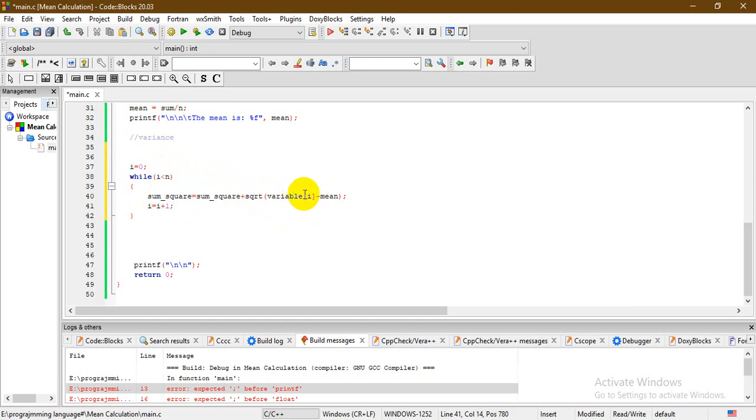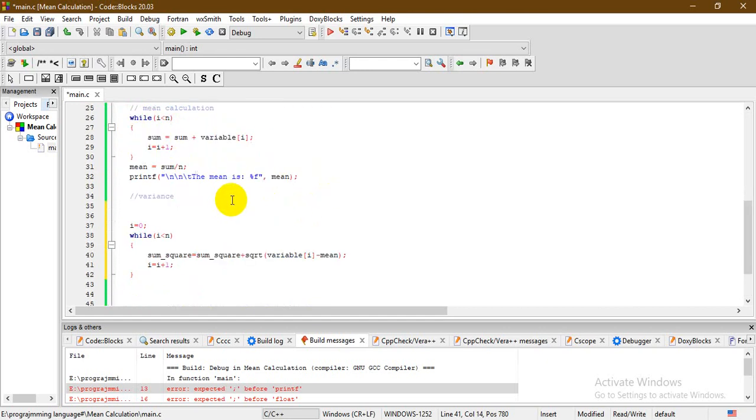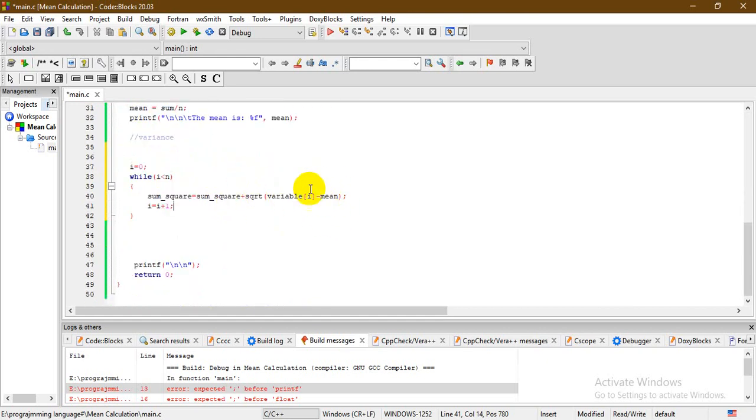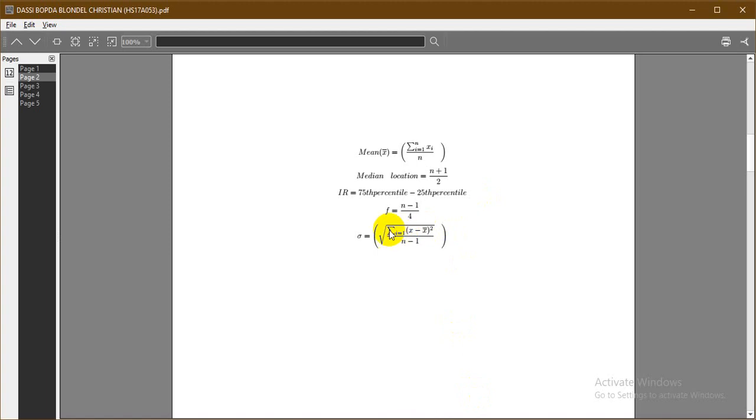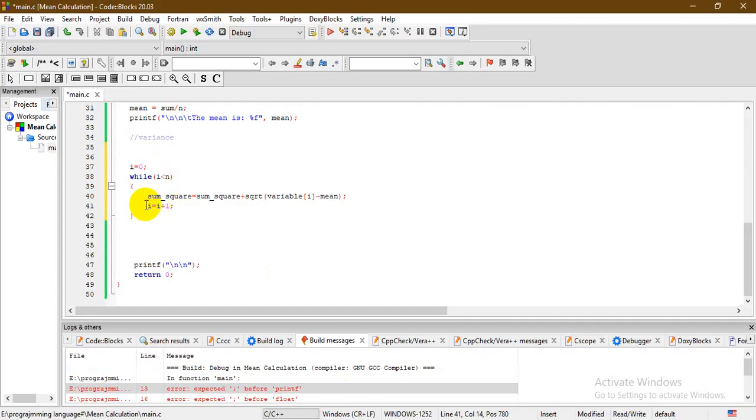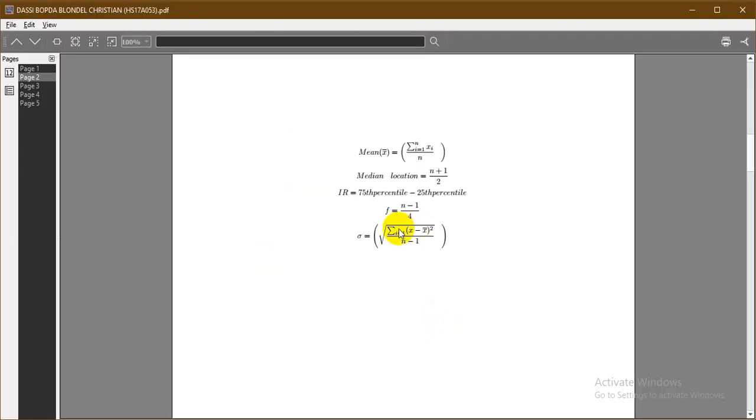You take the first variable, which is 12, minus its mean, and you square it. You add it to 0 to have the first sum. Then i becomes 1, and you take the second term plus the sum you initially had to have the next sum, and so on. So when you are calculating, this line 40 is going to give you this sum in the numerator.